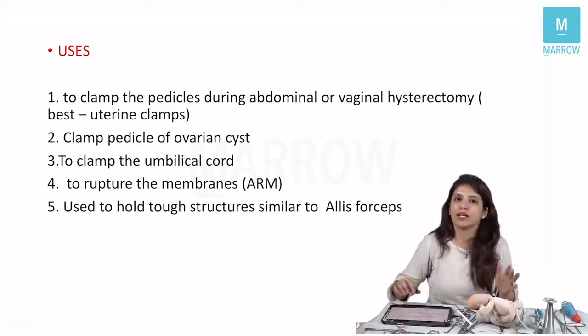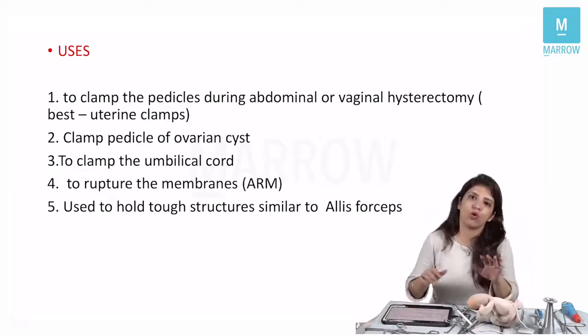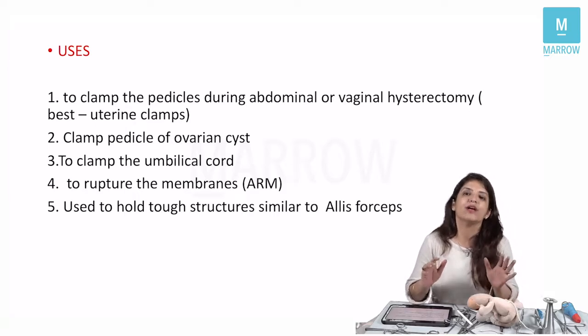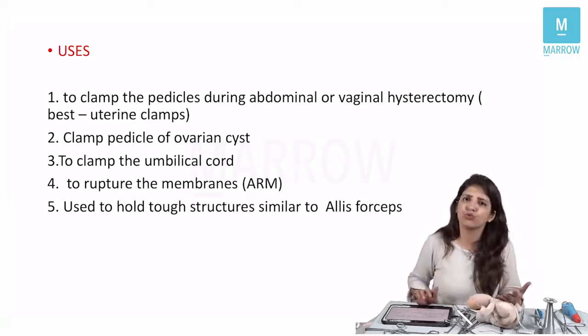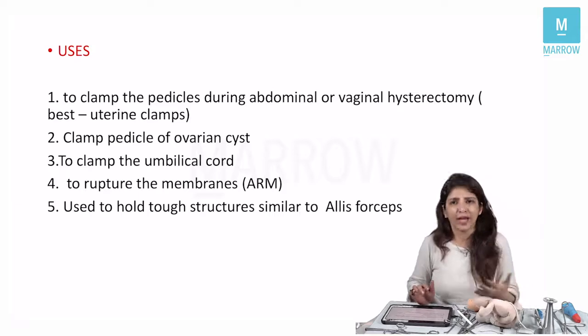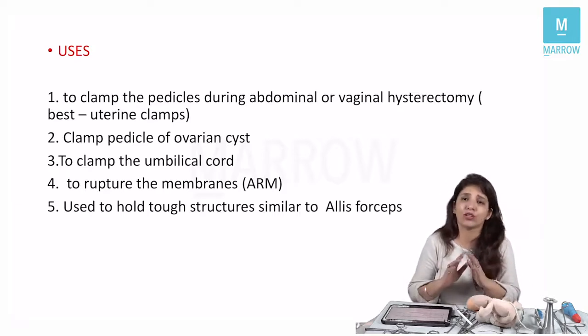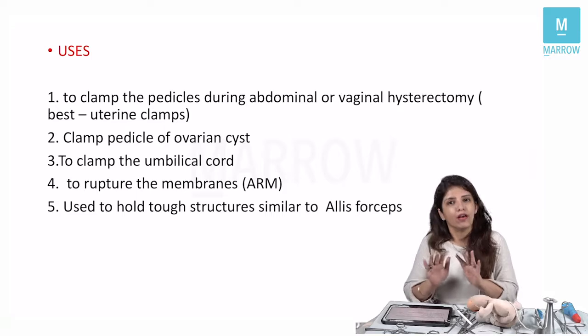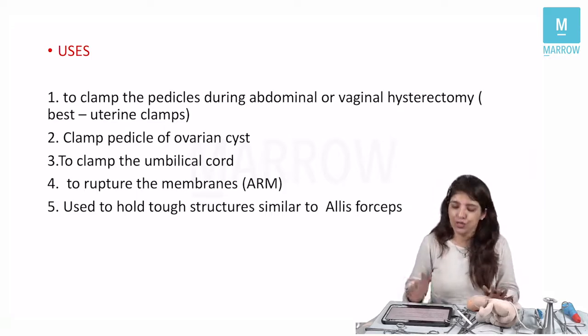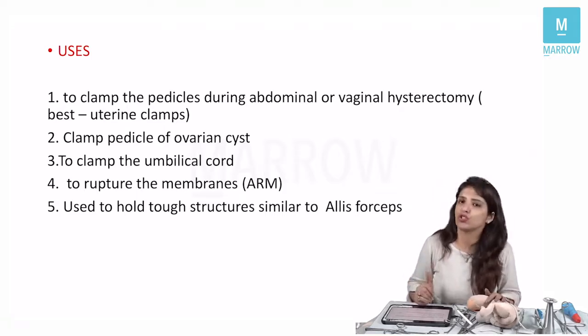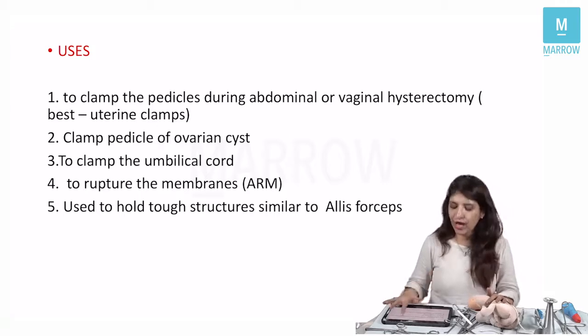Apart from that, yes, Cocker's forceps can be used at all places where you were using Alice forceps. For example, to hold the rectus sheath, you can use it, but for that purpose, it's not very good. If they ask you the uses, these are the uses which you are going to tell first, right? Understood, the final year students? Okay.